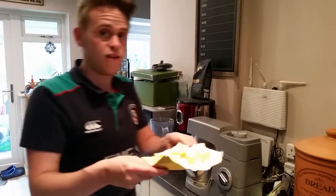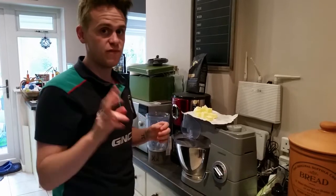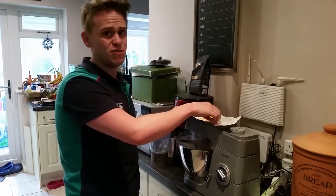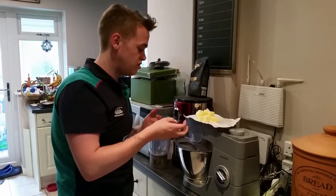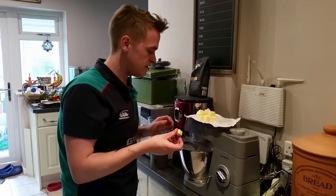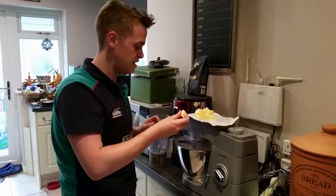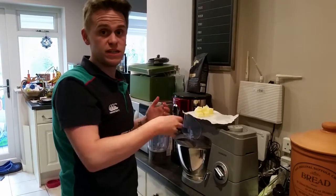Then you need some softened, room-temperature butter. For two people this recipe will actually do a lot more than two people realistically. Use around about 175 grams of butter and just rub it in. If you cut it up into cubes it's a lot easier to get in — just keep going a little bit at a time.